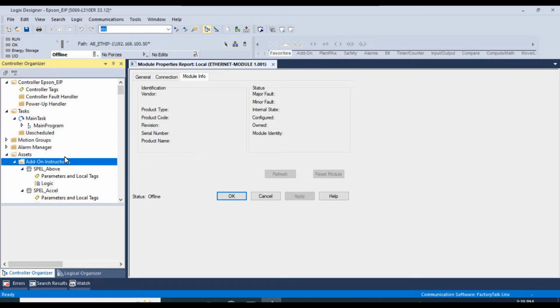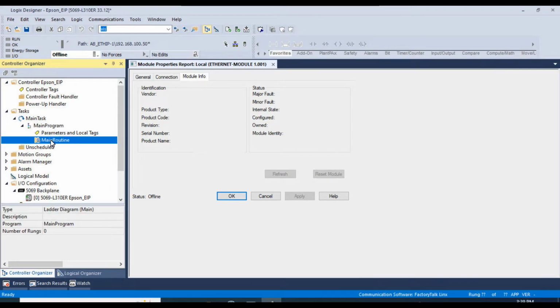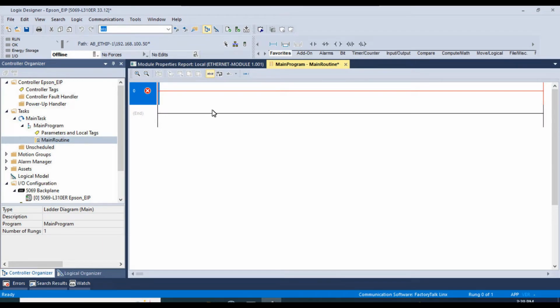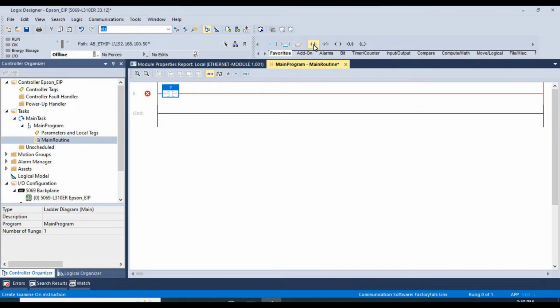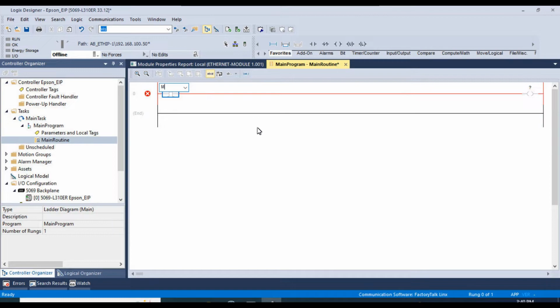Okay, now let me minimize this. Now we're ready to set up our main program. We're just going to write a simple program that's actually listed in the help menu. We're going to initialize the AOIs and then turn the motors on and turn them off. To do that, let's start setting up our rungs here. So we'll call this initialize switch, and over here, initialize coil. Go ahead and add a new rung.